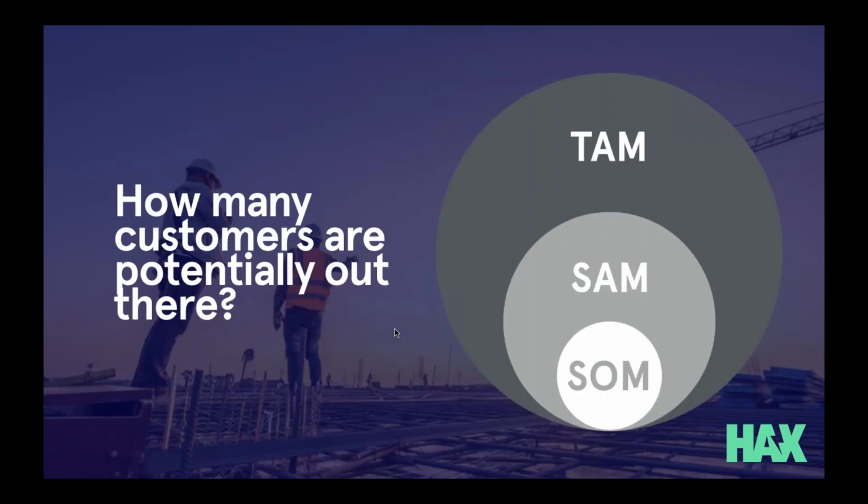The second question is, how many of those customers are actually out there? I'm not going to go through the framework on the right, but ultimately it's about understanding that yes, you might have one customer, but that means you just need to make one product. For example, the construction industry is a $1 trillion industry, happening all over the world, and there are opportunities over and over again. If you make something that somebody loves when they're constructing a building, there's great potential for somebody else in the next building over to want that as well. So again, take a screenshot, look up what the thing on the right is, and it'll help you start understanding the potential market you're entering into.